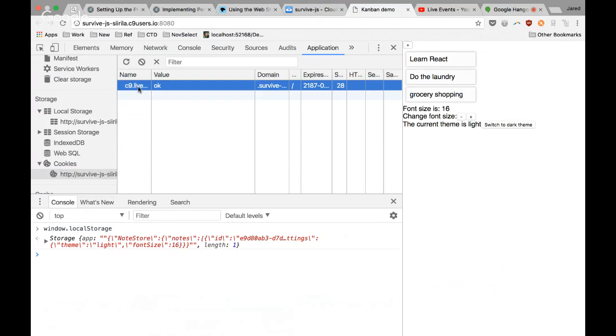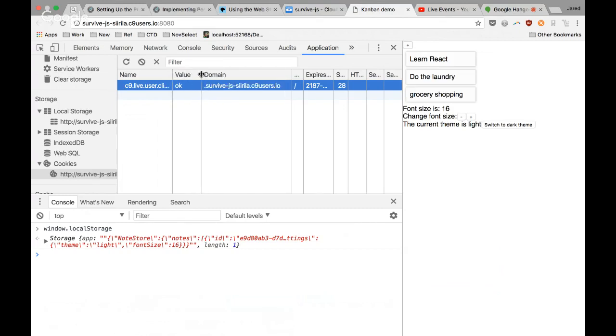Okay, just a C9 live user click-through one. So there's a cookie there. But one of the issues with cookies is there's a lot of restrictions on how to access them. It's a really complicated interface. And the original intention of them was little bits of information that you wanted to send back to the server when you talk to it. So they're not really capable of storing large chunks of data. They're very limited in what they can store, in the way they store stuff, and how you access it.